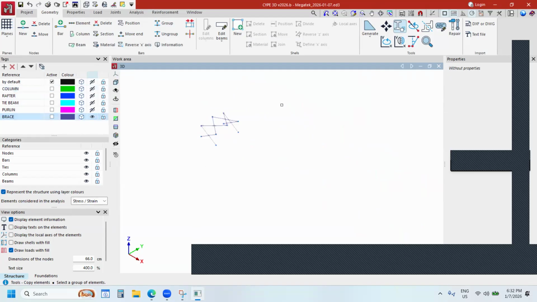I activate the brace. Or here you have the lock option, let me show you this. Select all. You see here these lock options. Which means if you lock these members, they won't be selectable or snappable.